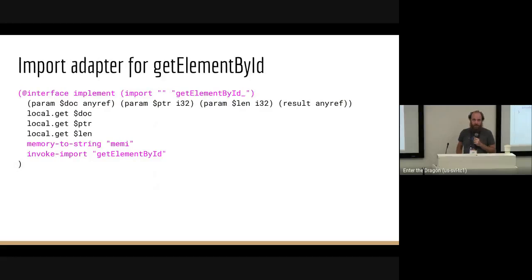I'll go into those. So first, there's the same thing that we saw for encodings. There's the module talking about this getElementById function that it wants to call. So in this case, it's going to pass a string, and you also see this anyref parameter. One of the things that this proposal depends on is the ability to refer directly to host references from WASM. The rest of this looks relatively similar. We say we want to create a string out of memory, and then we're going to call this getElementById function. Again, the pink is the interface type specific concepts.